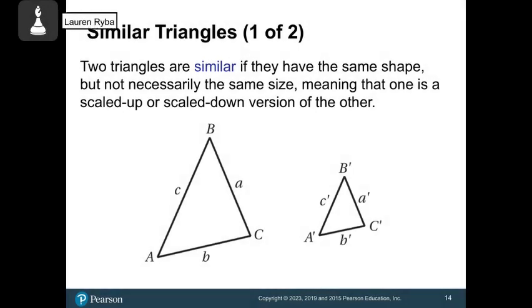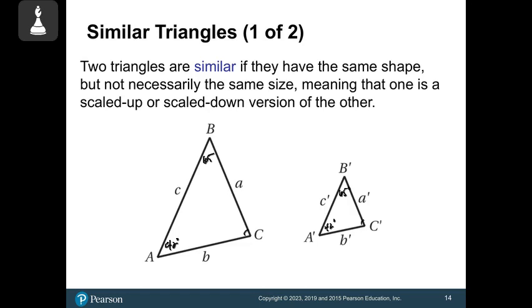Another concept you may remember from geometry is talking about similar triangles. Two triangles are similar. First off, all of their angles must be paired to be the same. So this angle A, if it is 42 degrees, this angle A over here has to be 42 degrees. And if B is, let's say, 65, this one must also be 65. If two of the angles are congruent to two of the angles over here, then the third angles must also be congruent. Then the second part of this is that all the sides are proportional.